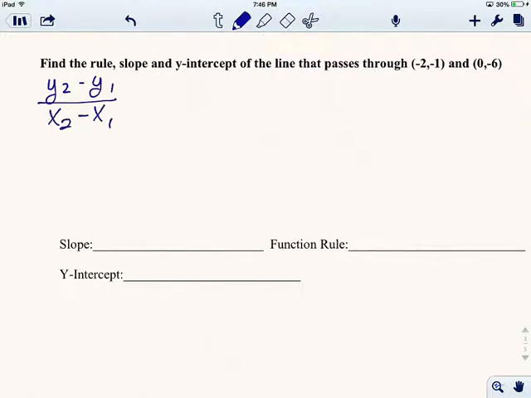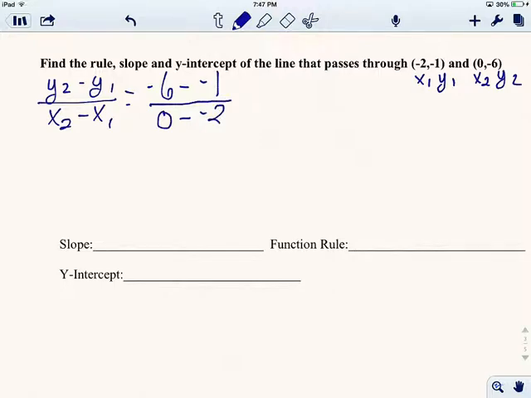Let's label these two points. The -2 is going to be x1, then y1, then x2, and y2. All right, so they're labeled. All I have to do now is plug them in. So y2 is -6, and y1 is -1. Notice that I put a minus symbol even though there's also a minus in front of the 1, because it's a -1. I have to put all my negatives in. Now, x2 is 0, and x1 is -2, so minus -2.